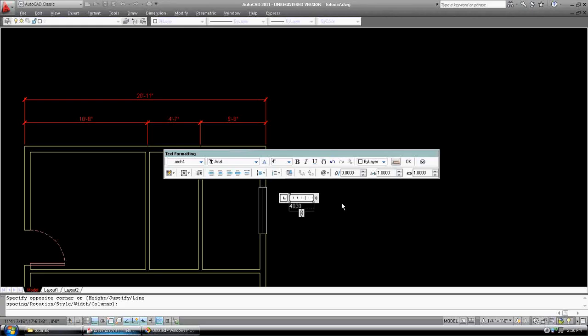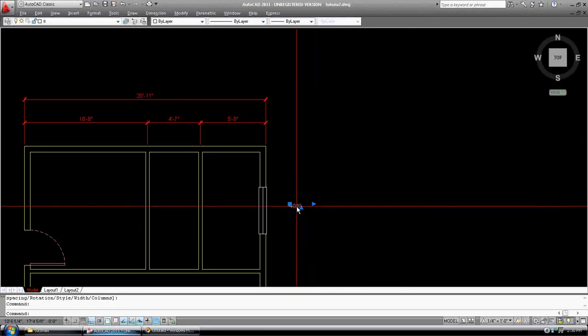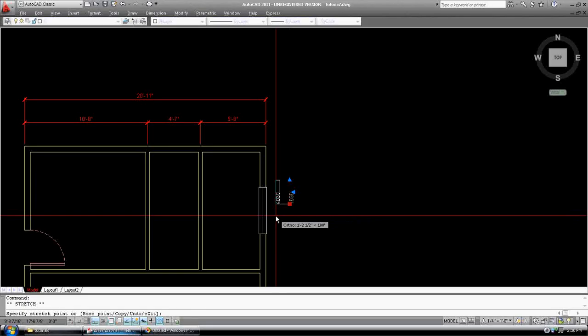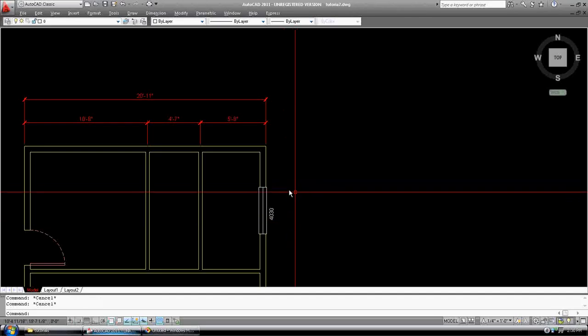If we pressed enter here now, we would just get another space, and same with spacebar. So I'm just going to click somewhere to get out of it. Text is like everything else. It has a node. If I activate this node and press enter or spacebar twice, you can see it gets me into the rotation, and I'm just going to go 90 degrees. Then I'm going to click on it again. I'm going to turn ortho off, F8, and put it right beside that window. So I've just annotated that window.